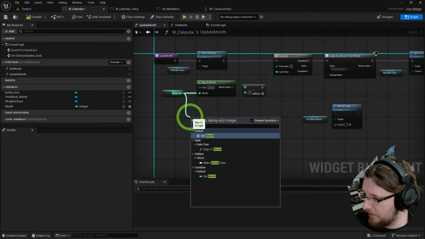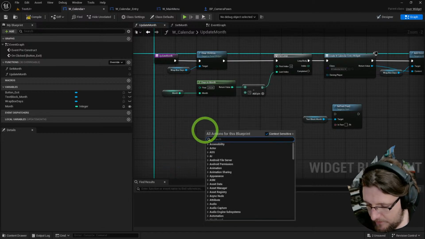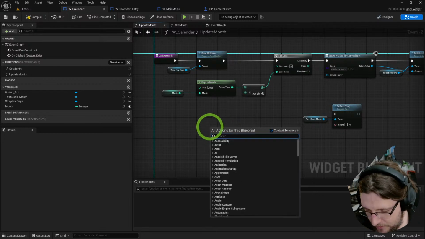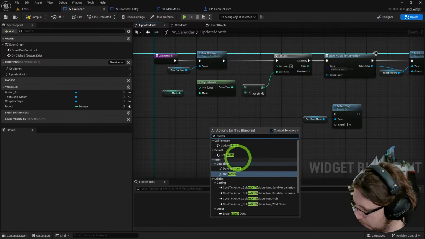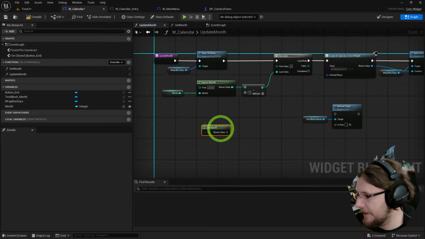Get month. That's an integer. I just want to see if Unreal will give me month as a name. No, it won't. It will give me the integer.